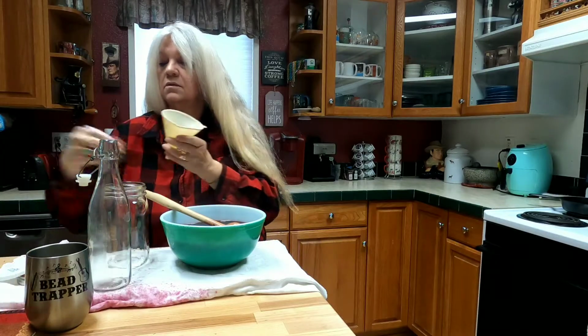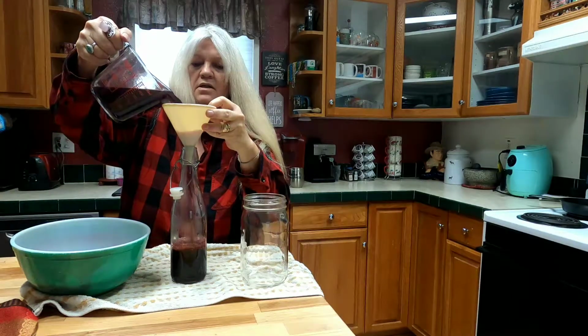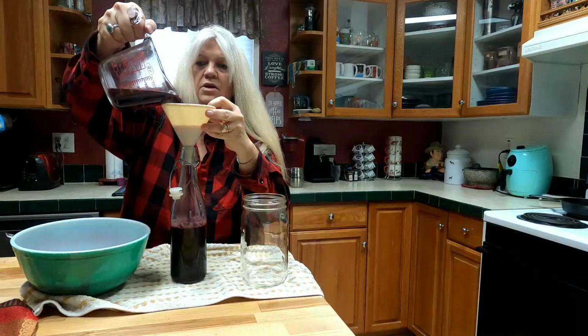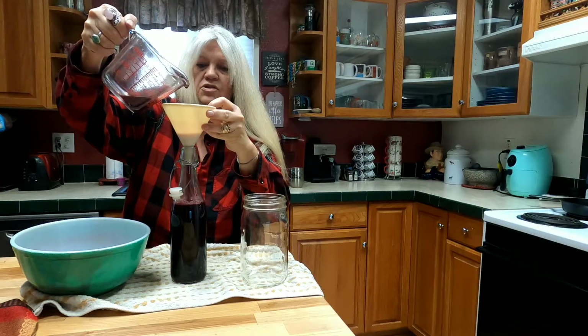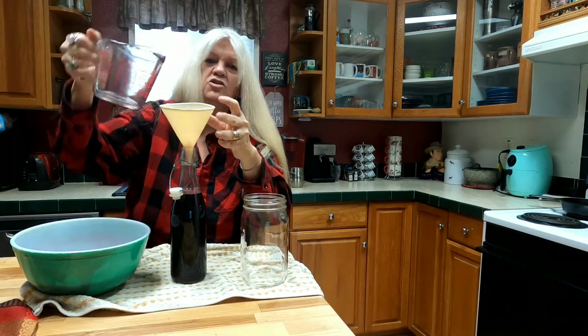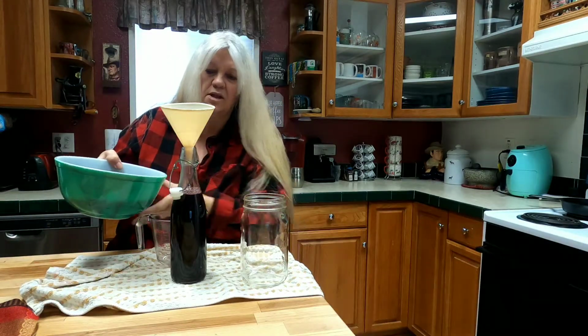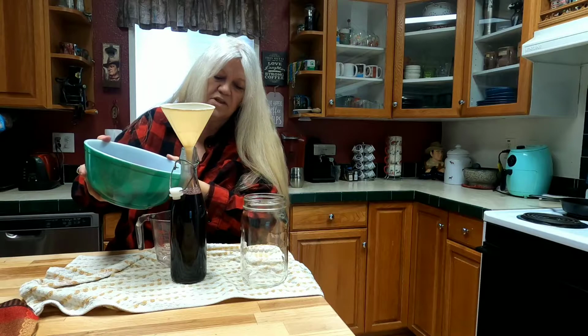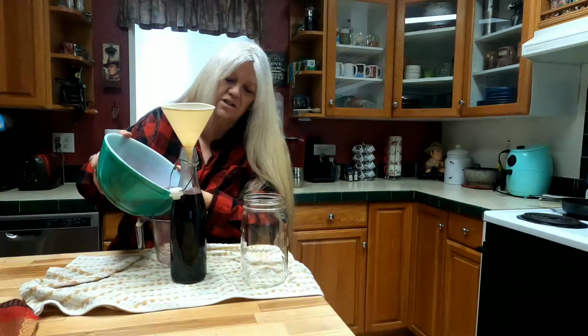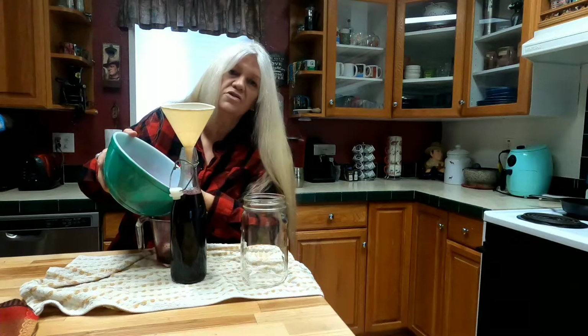Okay. Put it in here. And like I said, this is the one that we use first. Just makes it easy to pour from the fridge. Instead of using a tablespoon, I use one of those plastic caps that came with a store-bought elderberry that I had some time ago. You know, like what's on the top of a cough syrup.